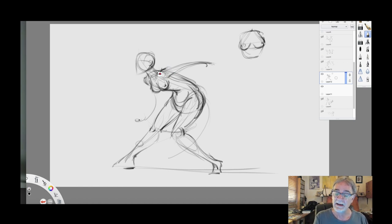So here's the overlapping line of this arm that comes off. It's in front of the rib cage right there. Come back here. There's a break here. Hands, I just put a gesture in there, like so. I want to get this rhythm where it comes down. And now this forearm is fitting on top and it overlaps there. I'm having it come out towards us.